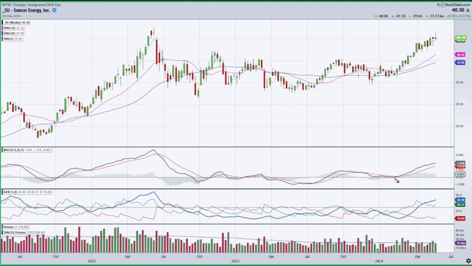The zero line reversal by itself is important, but if we get a lower low in MACD while price is making a higher low, there's a pretty strong likelihood that we're going to get to see some continuation to the upside. All right, I like this pattern when it has a low ADX condition in place as well. All right, so we want to be on the lookout for that.